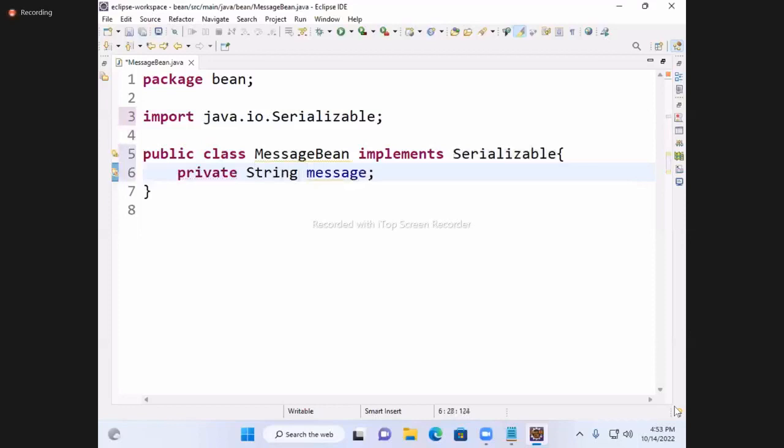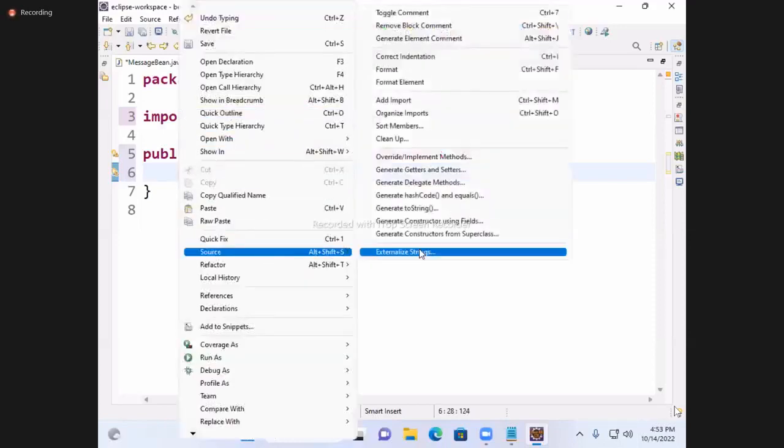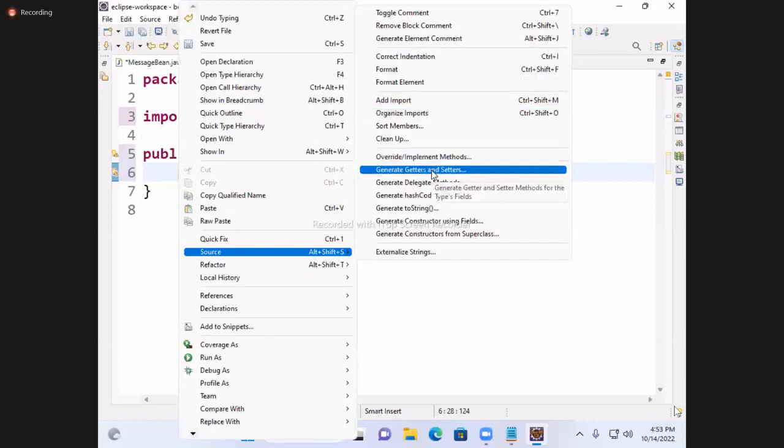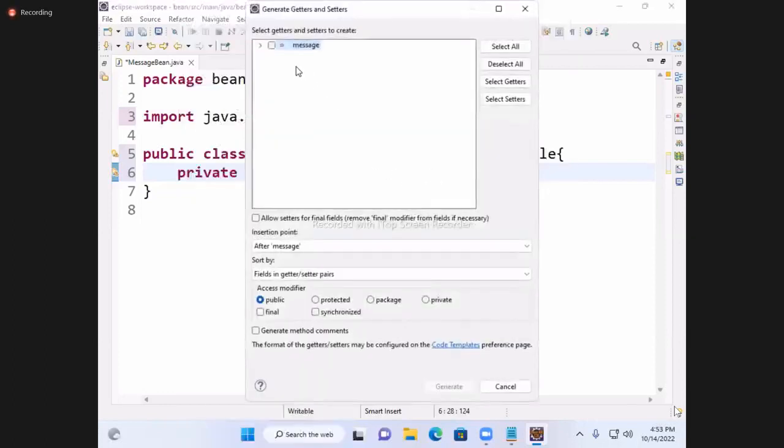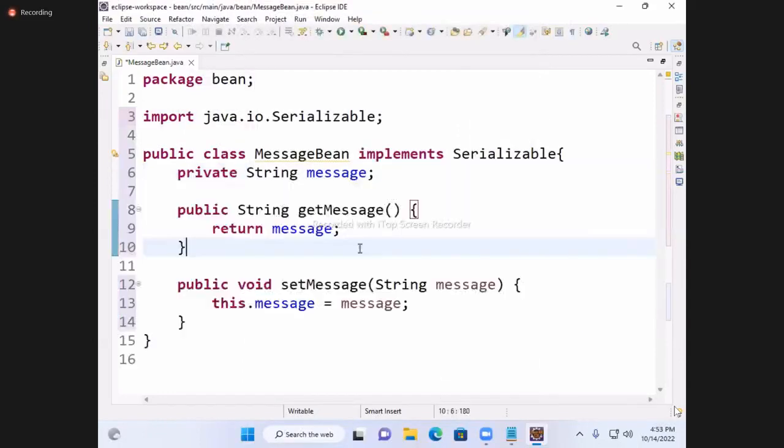Okay. Now here you can right click, source, and here is the generate getters and setters option. Now it will ask which one, message. Click on generate. Setter and getter automatically come.